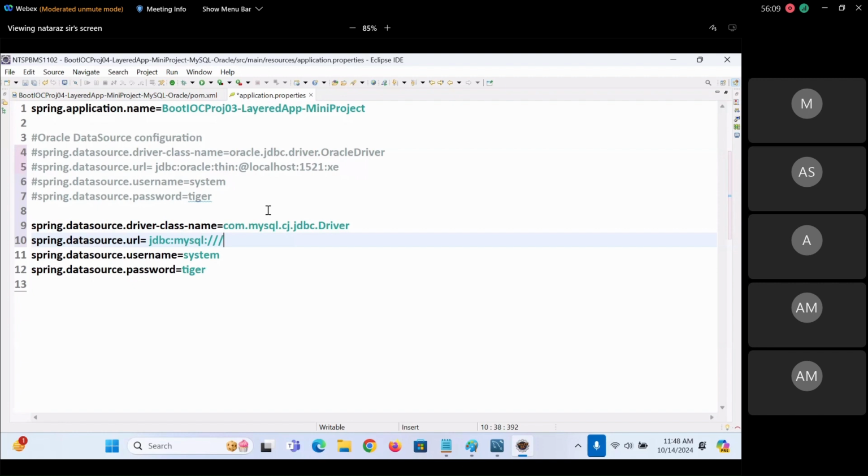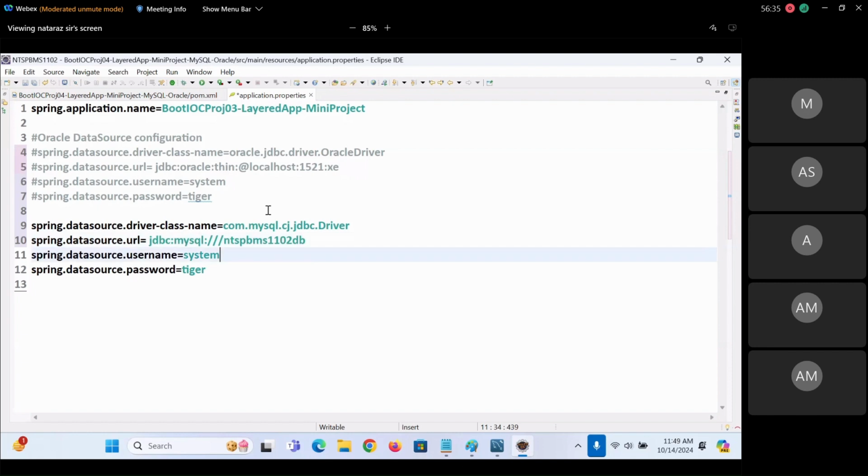Then the logical database name, NTSPBMS, then the 1102 DB.